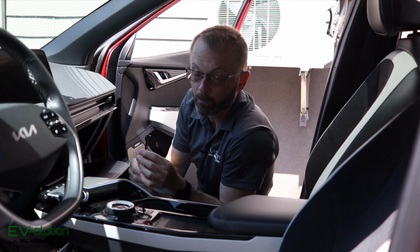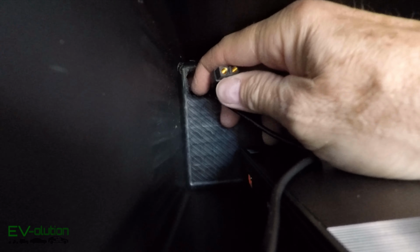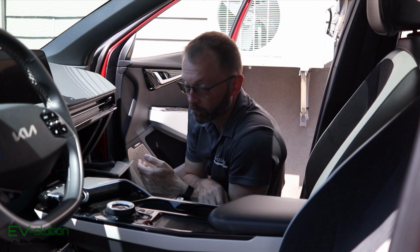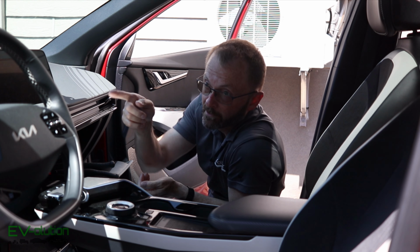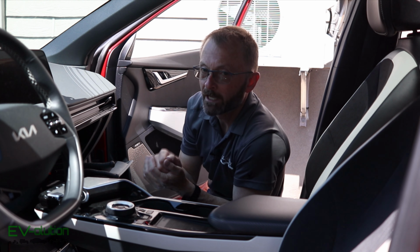Now I have to take the power wire, put it through the same hole. I've got both wires through the hole and ready to be passed through to the other side, then up the A-pillar for one, and then to the power source, which I'm going to have to explain.